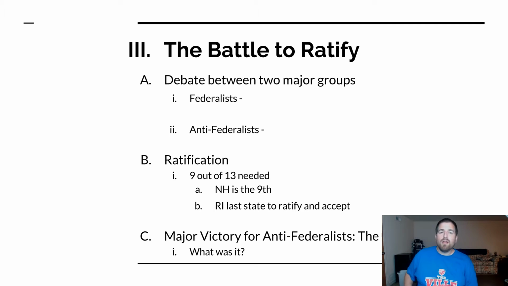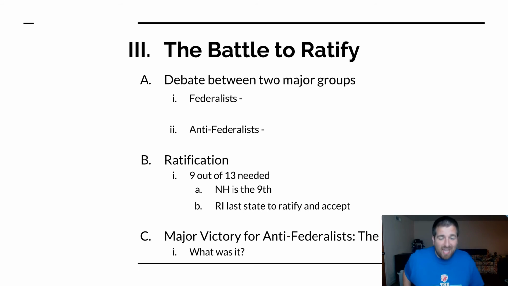And so this leads to the battle to ratify, or accept, the new Constitution. Very quickly, this turns into a debate between 2 major groups. The first group is the Federalists, led by guys like James Madison. The Federalists believe 2 main things. Number 1, they believe that the new Constitution should be ratified. They believe that this is a good way to structure government. Number 2, they believe that the federal government needs to be more powerful and have more of a say in how the country is run. So that is the big idea of the Federalists: we think this plan is a good one and we should accept it, and we need a strong federal government with a president at the head of it that can actually get things done. That is what Federalists believe.